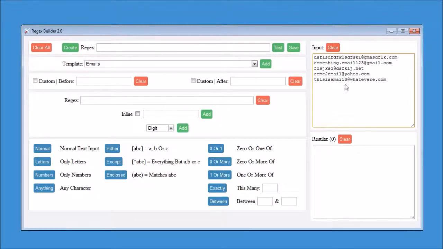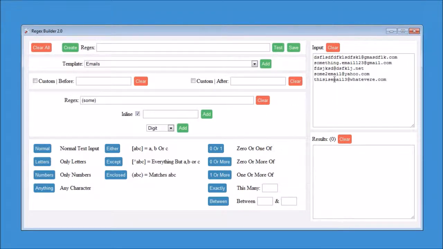So inside of an email, our rules are going to be it starts with "some". That way we can at least get some more matches in there. So we're going to do enclosed because we want it to be exact. And this is going to be the first thing in our expression. So it's going to start with "some".